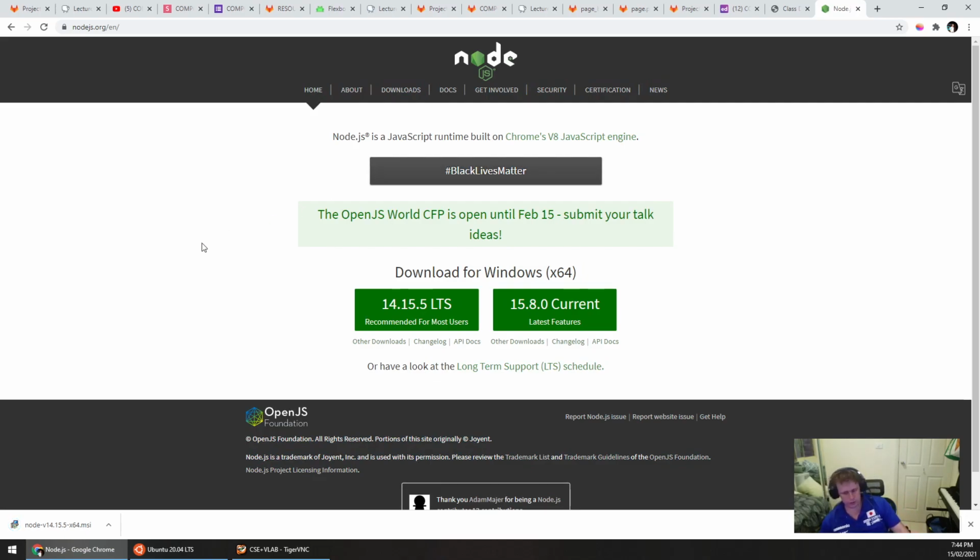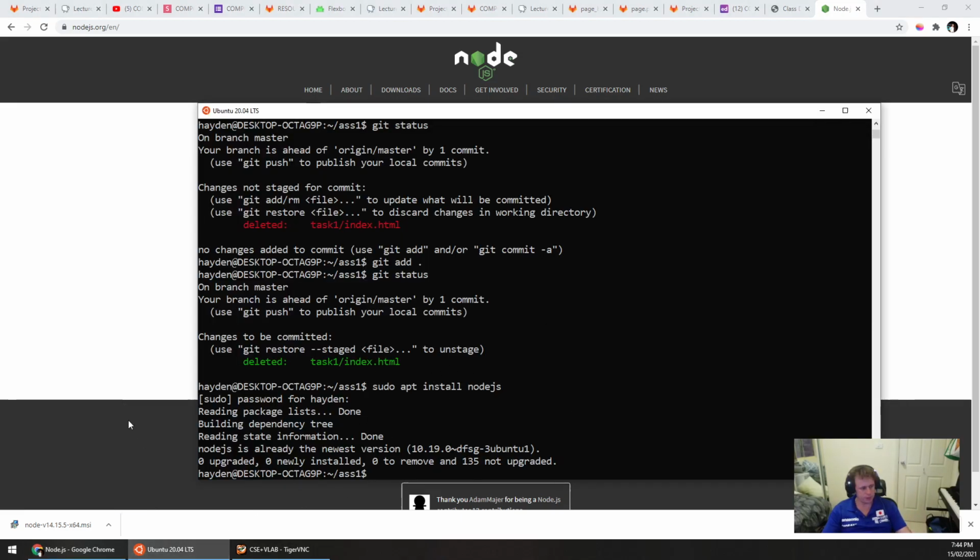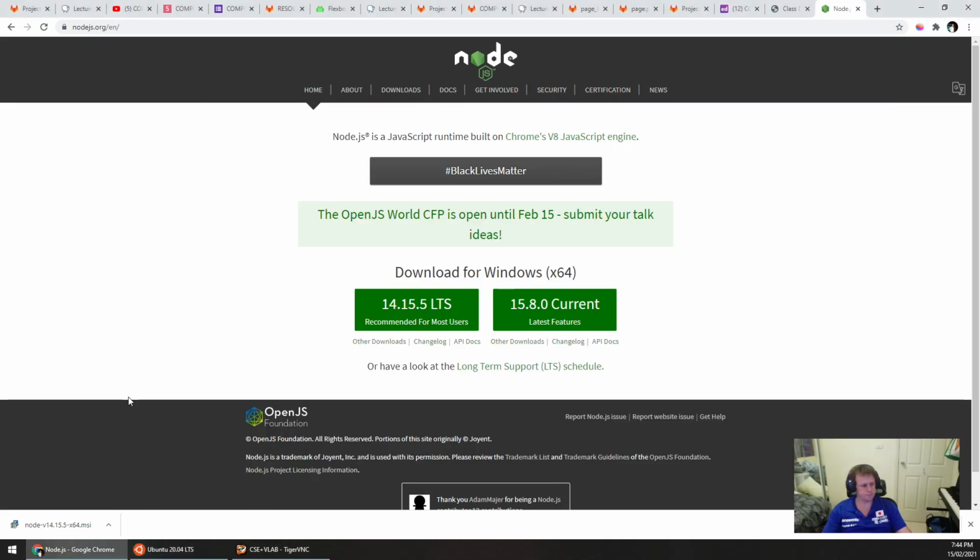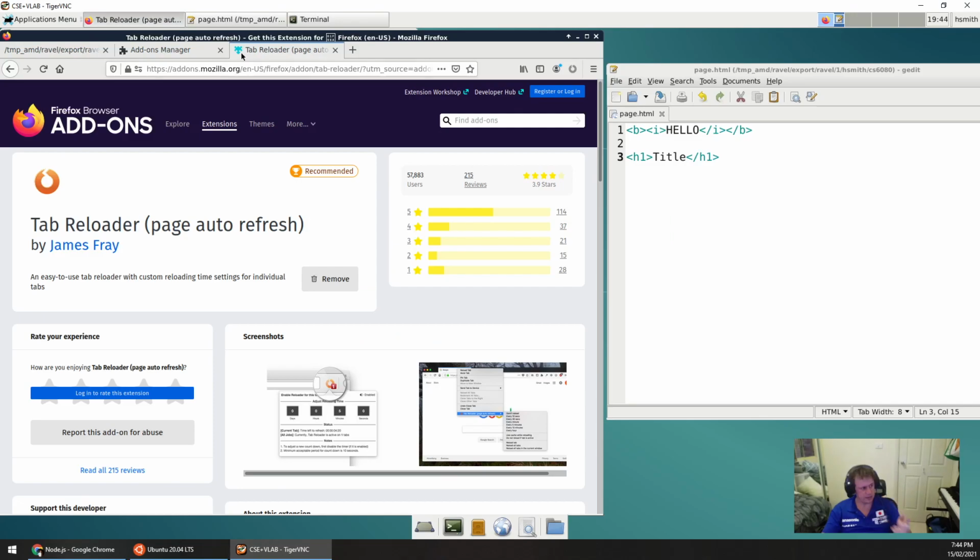No, you don't need to worry about versioning. Generally, if you just download some standard thing, it'll be fine. If you start downloading something like version 10, then you might have problems. But if you download whatever's on the website or on the apt repository, you'll be fine. We will put out some slides, not a video, with instructions to install it, just to help people along. My point here was just, this is how you start assignment 1.